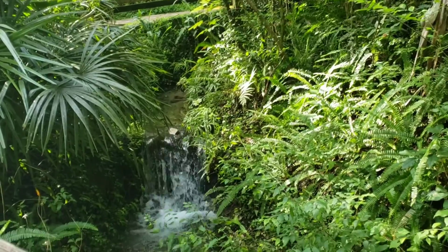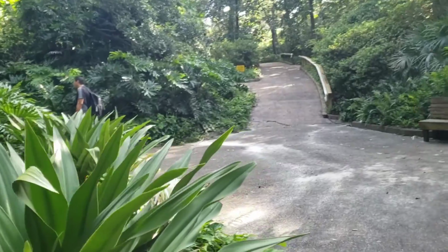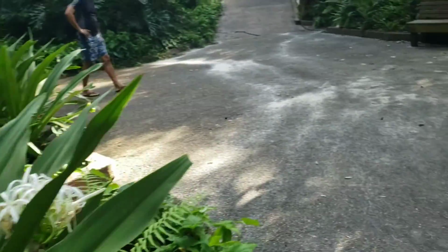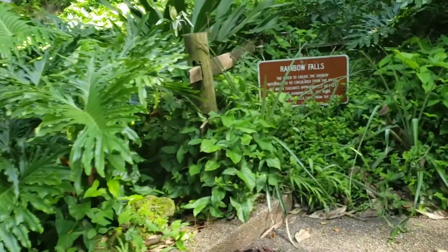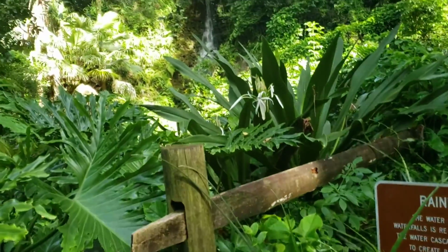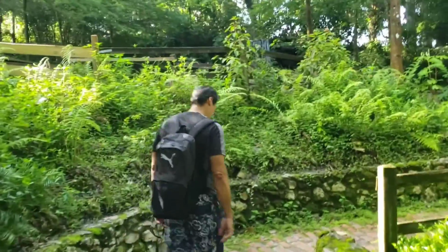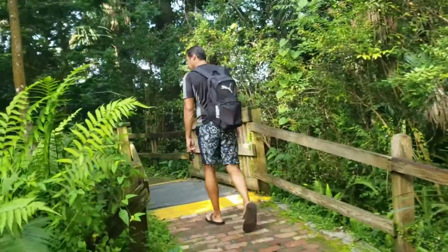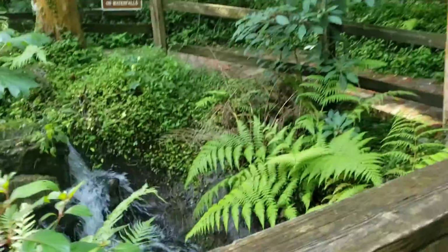Well, after they got through mining the whole area, they dug these pits out, like you can see right here. They just dug the pits out, and this created all these huge chunks of hills where they would put the soil. And so in the 1960s, these developers found this land with all these pits and holes and hills. So they decided to develop this into this beautiful tropical oasis to bring some tourism to Florida. And so they created these waterfalls. This is all man-made, where they created these beautiful waterfalls, brought in all these ferns and tropical plants, and they created all these sidewalks, and it's just absolutely stunning, and it is absolutely serene and calming, and it's just beautiful.